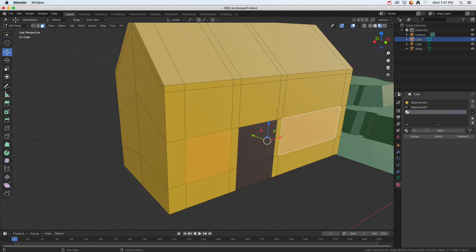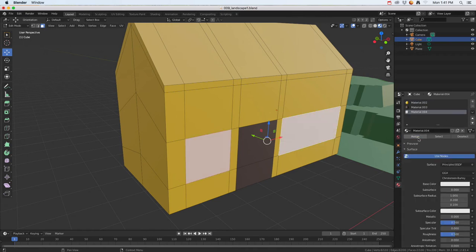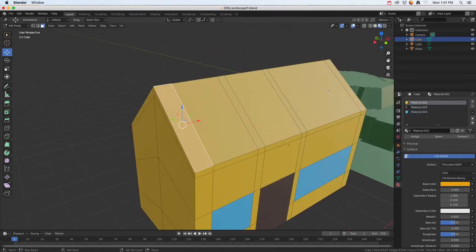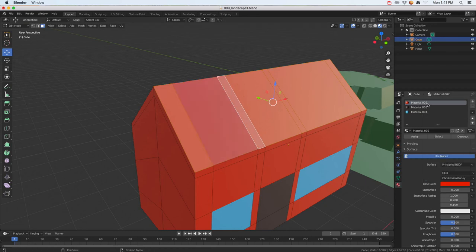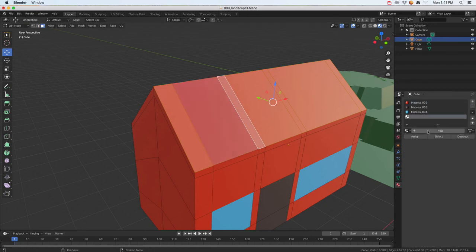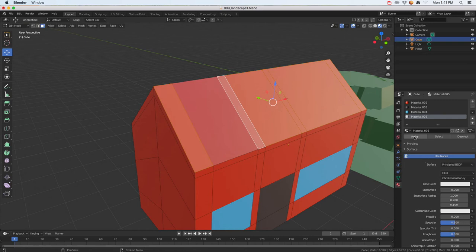Create another and assign that. Give it a color. Maybe I'll give myself a roof color. And then throw that on there. Oops, made a mistake, so undo. Create a new color first and then assign it.